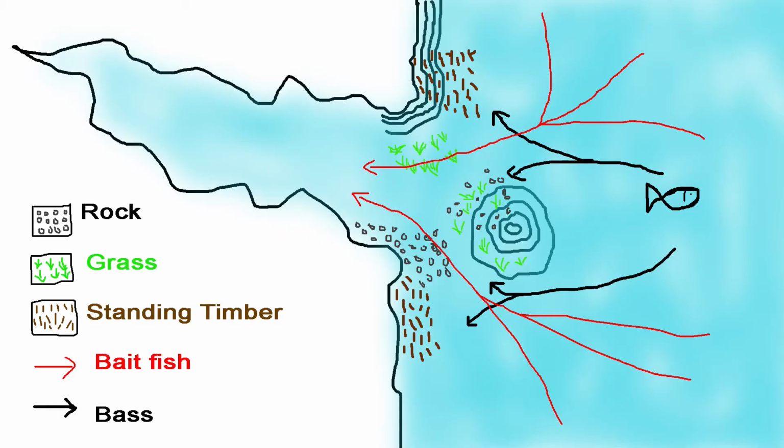Steep drop-offs at the edge of points and stuff like that. You'll find new vegetation that's emerging, grass that's just started growing. Any kind of structure like that, shallower humps off of a main lake point, you can find them there where they're waiting to ambush the bait fish. So temperatures for the pre-spawn, we're looking at around 50 to 60 degree water temps.